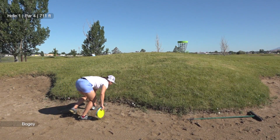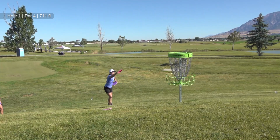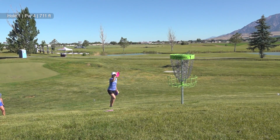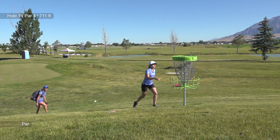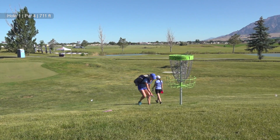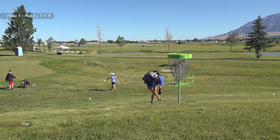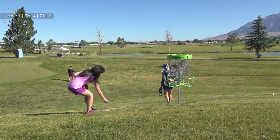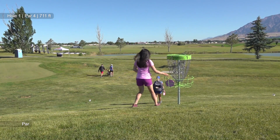Great putt. Yeah, that's a tough bogey save. You can't really get too high in this wind. She had to keep it nice and low, which means she's flirting with the tips of the grass there as well. Yeah, and definitely a lot of roll-away potential down that hill if you miss the basket. But Lisa is known for being one of the best FPO putters on tour and showing it right there. Paige Bjerkaas tapping in her par.